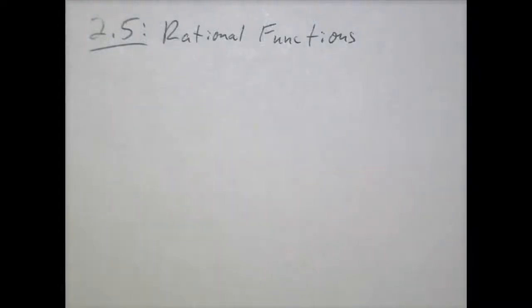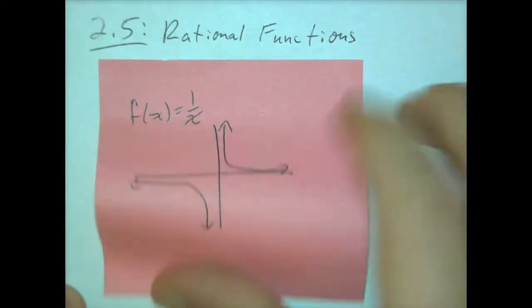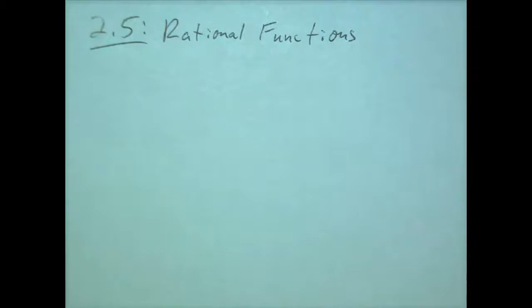This video, I'm going to be talking about Chapter 2, Section 5, so 2.5. It is all about rational functions, and hopefully you remember your rational function parent graph. Yay! Rational function parent graph! Yay! Everybody claps, everybody has a good time! Okay, and now, all we are going to be doing is graphing different types of rational functions.